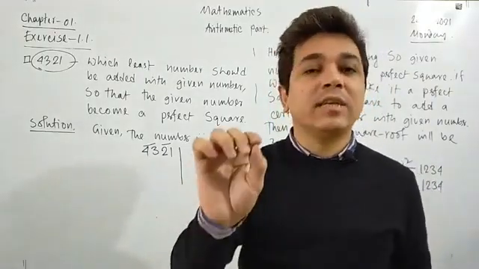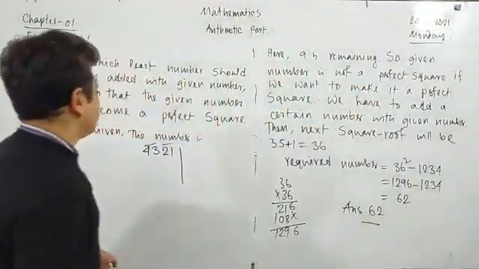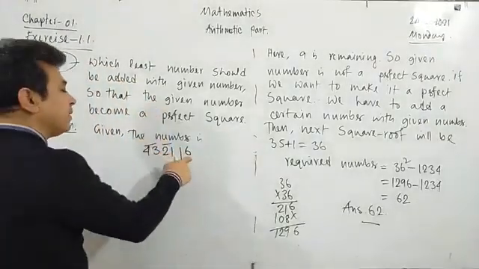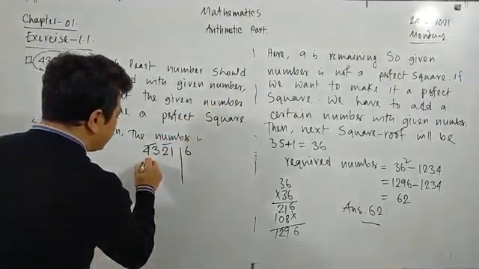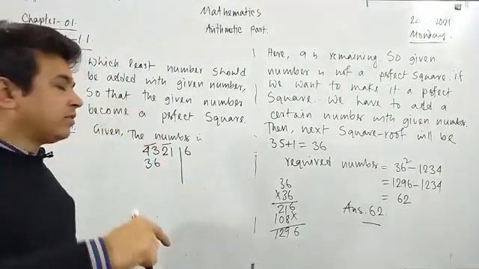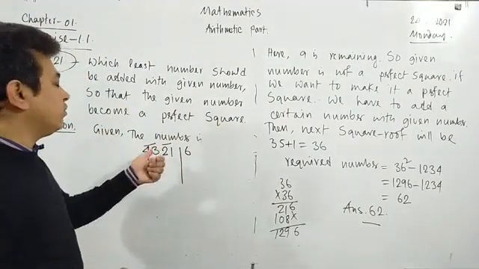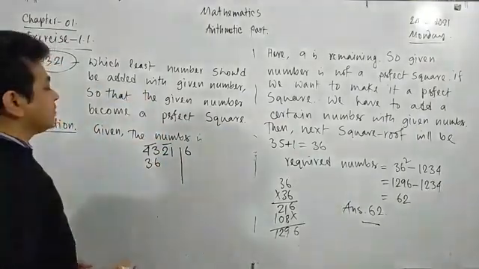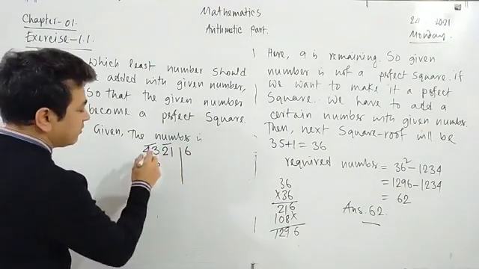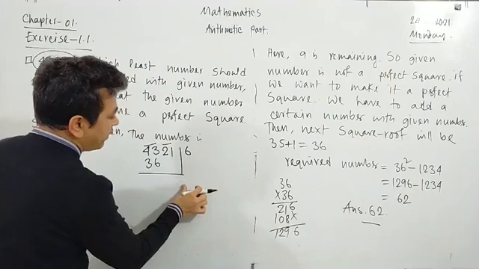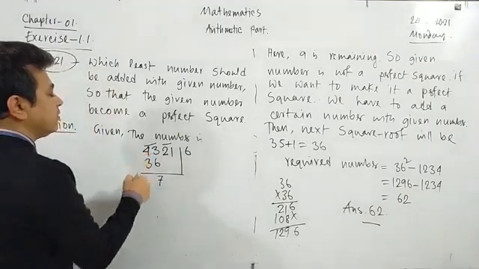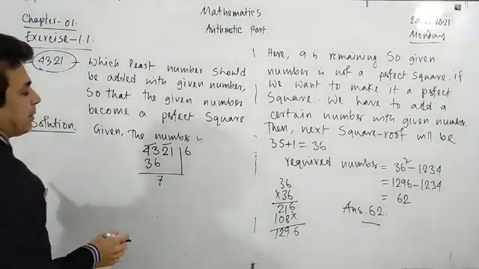We have to take 6. 6 into 6 is 36. So I'm taking 6 here. Look at that. First, I'm putting a 6. So I have to multiply 6 by 6. So 6 into 6 is 36 here. What is the problem if I take 7? If I put 7 here, 7 into 7 is 49. So it's out of 43. It is beyond 43. So it is so far from 43. So we are taking 6 here. 6 into 6 is 36. Okay, after that we have to subtract. So 43 minus 36, 13 minus 6 is 7. Here is 3. So it is okay. So it is 7 here.